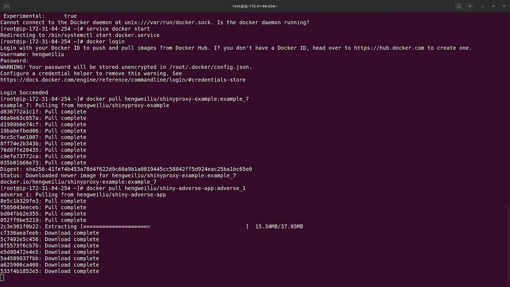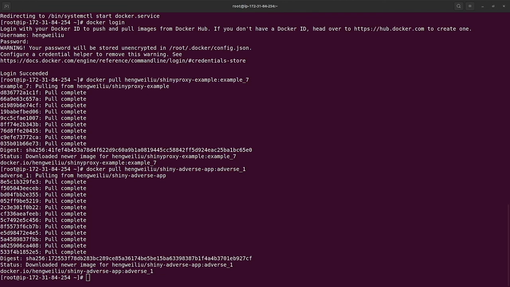It's taking a little bit of time. Okay, all done. The next command we need to run is the docker tag.